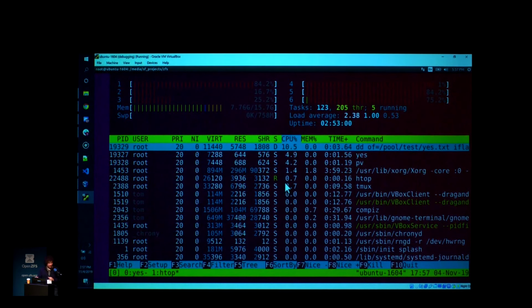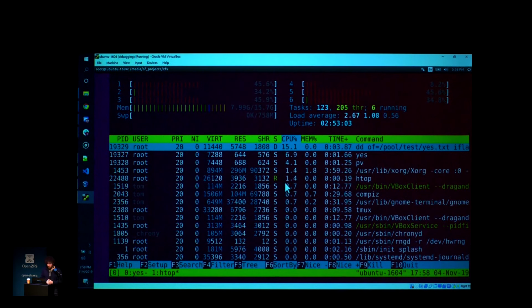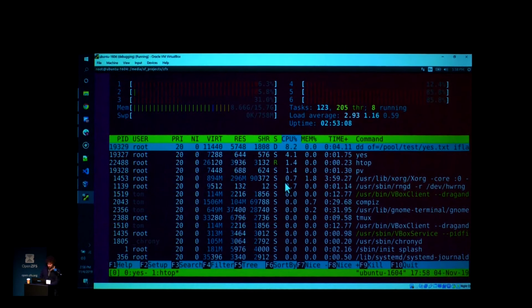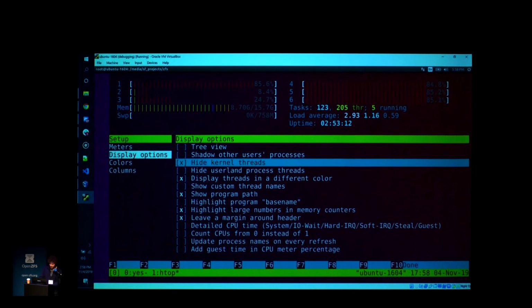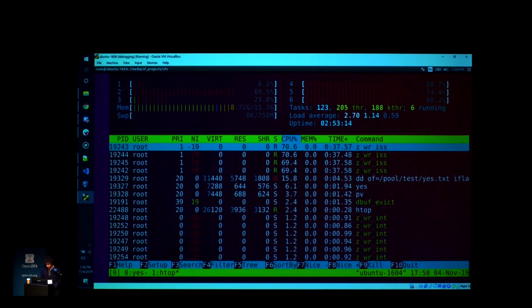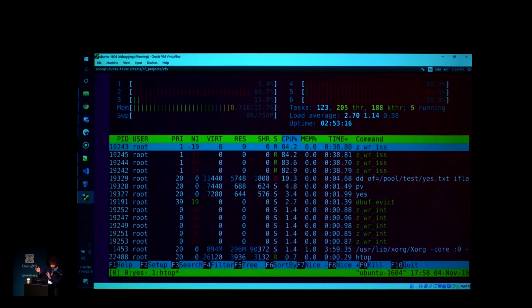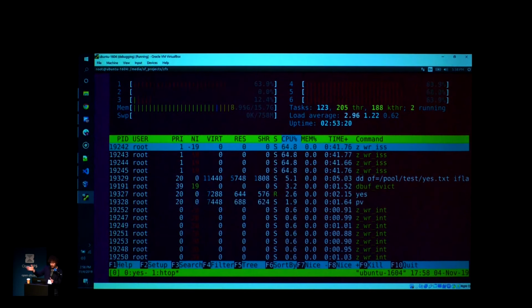And you can see that in htop they helpfully color code this, so you can see that this is red CPU time, which means time stuck in the kernel. And if you look around at some of the options, you can go here to hide kernel threads and disable that. And you can see that we are using 84 percent, way more than you'd expect for writing data, in these ZWR ISS threads, which is kind of interesting.